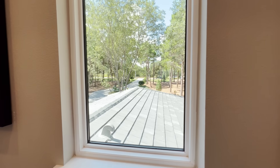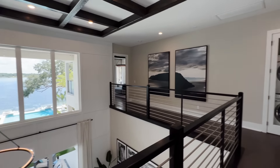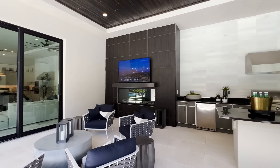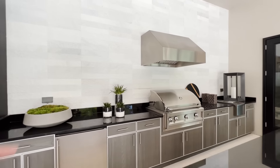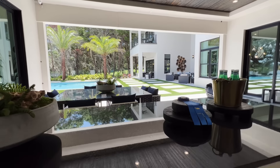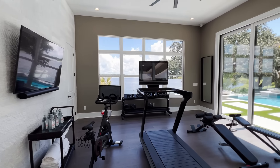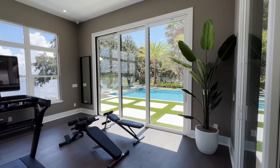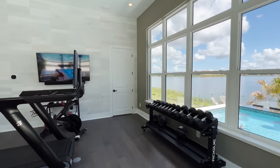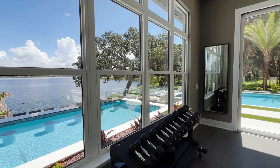You can see the flat tile roof extending out. One thing I love they did here was the tongue and groove wood ceiling. All this covered space has stone going up to the ceiling. They have a grill, griddle, and refrigerator on this giant outdoor island. There's a pool bath here used for the casita, shown as a gym. With work from home and guests coming over, this is something really nice to have — a separate space with its own full bathroom and closet, maybe with a view to your pool or a beautiful lake.